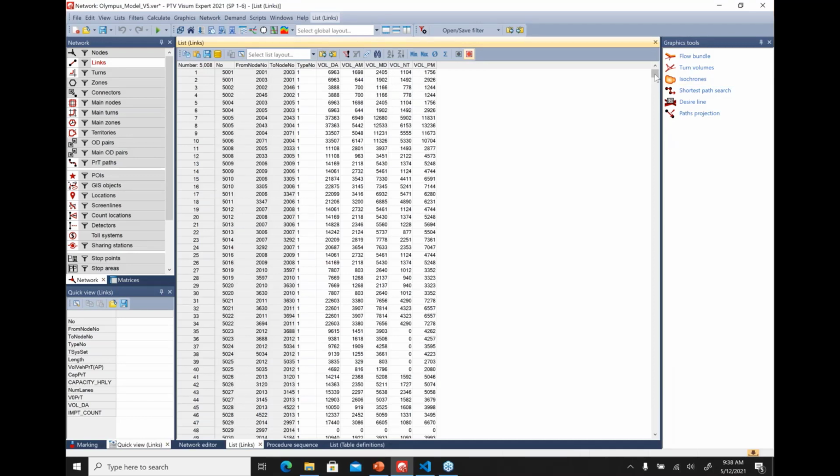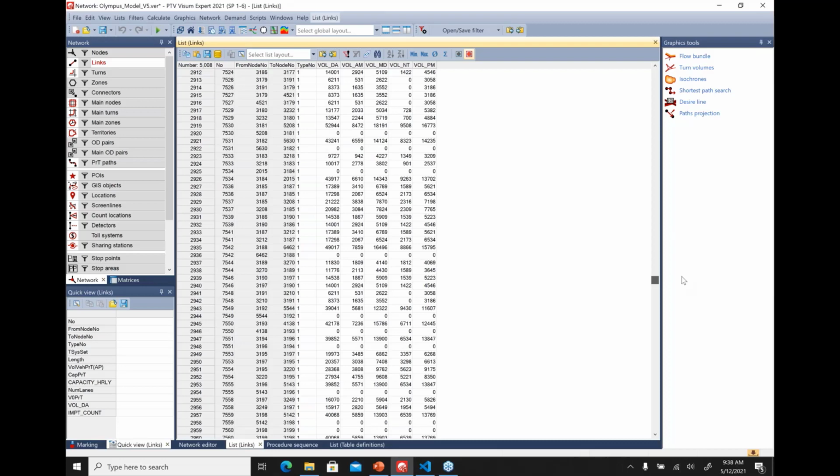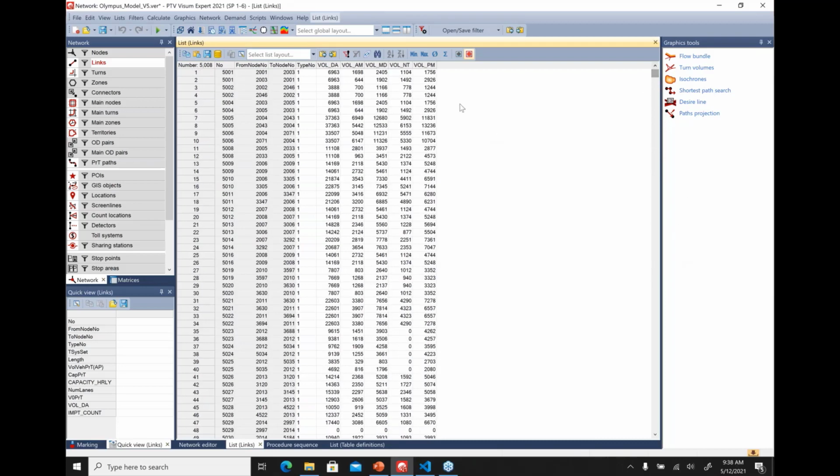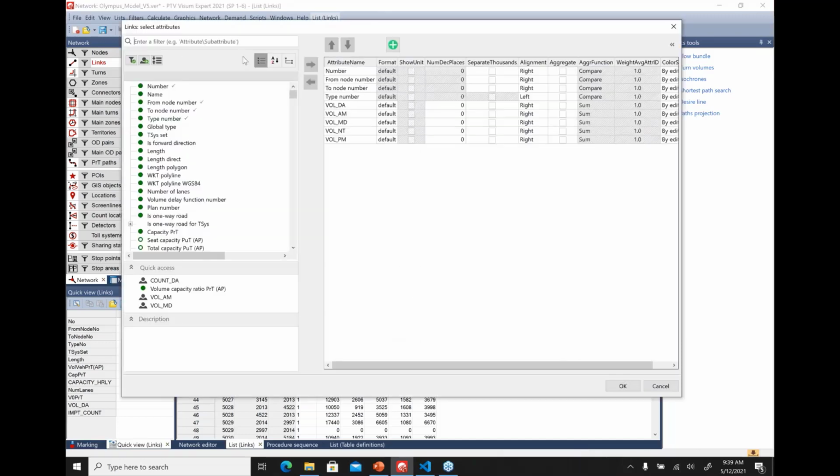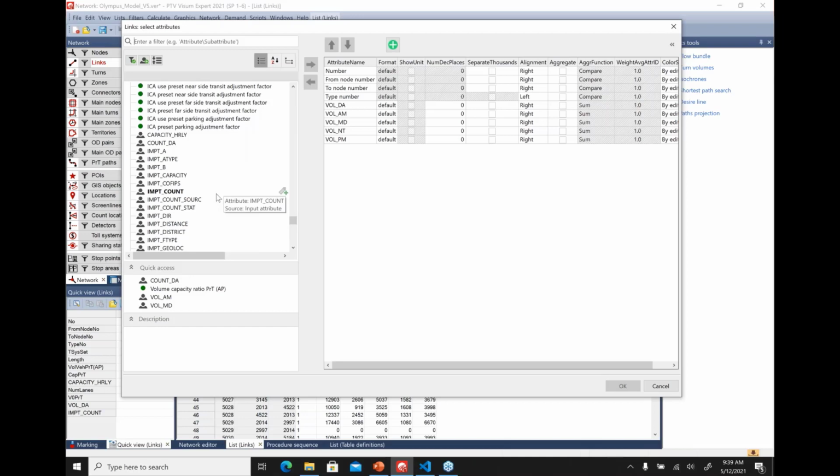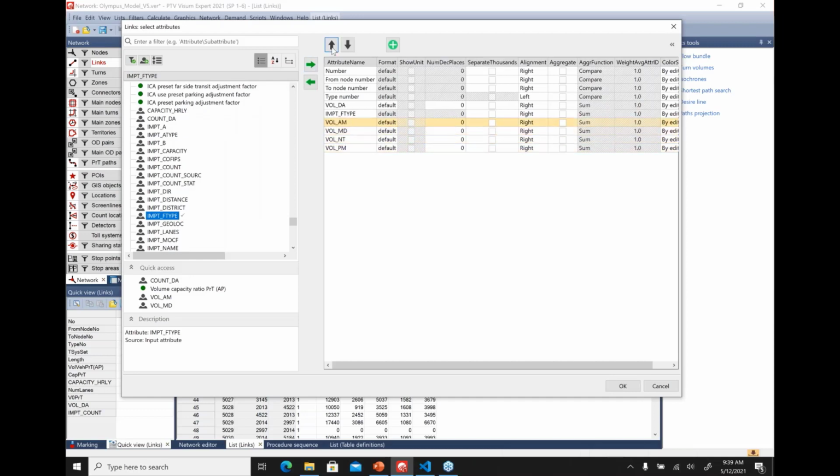Now, as we discussed at an earlier time, you can group these attributes by the link type numbers and so forth. So let's say you wanted to classify this listing and then bring it in as classified by a certain functional type. Then what you can do is over here, go for select attributes and add that attribute for the functional type. So over here I have the F type attribute. Insert that in the listing, bring it up over here.